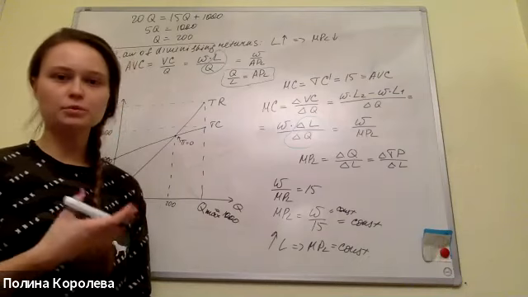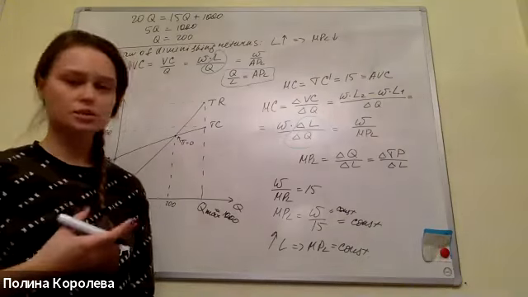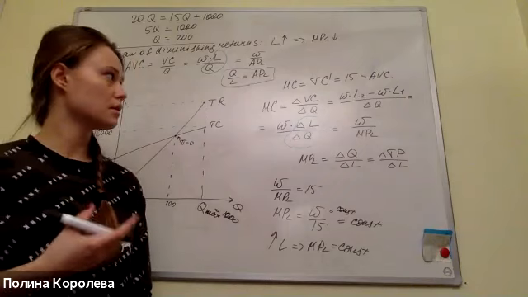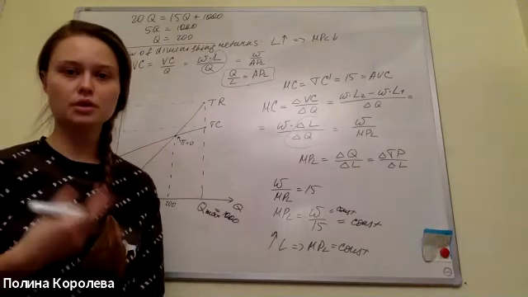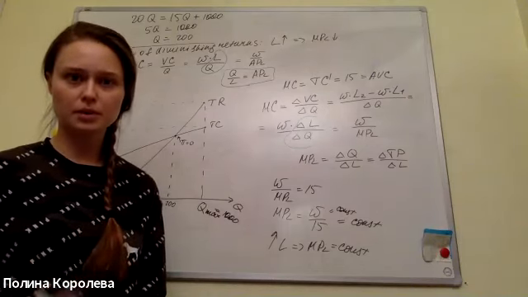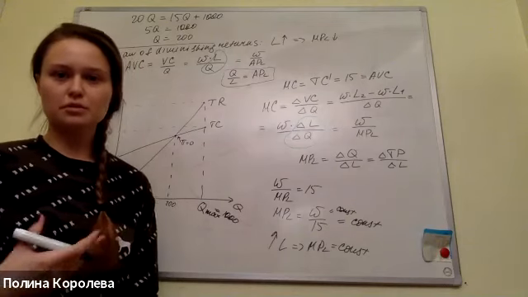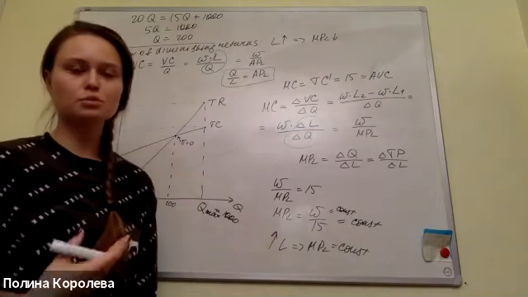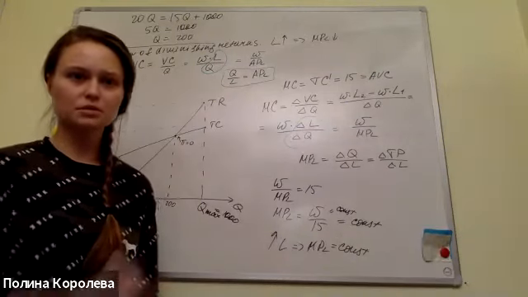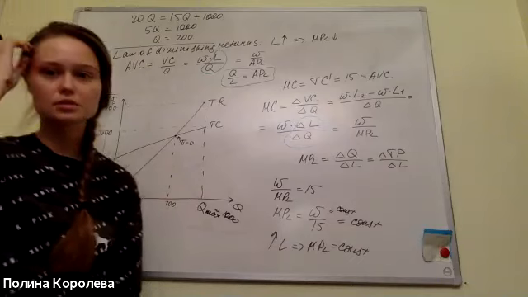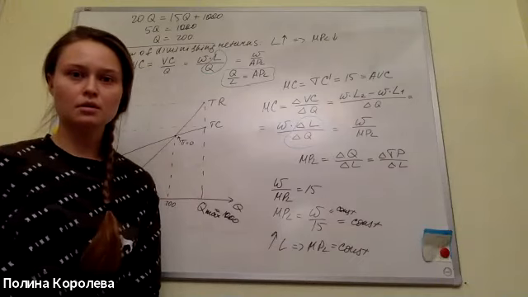And yes, when we maximize profit, one condition for this is that marginal revenue should be equal to marginal costs. And in a perfectly competitive market, marginal revenue equals price, so the price should be equal to marginal cost. But we will speak about this later. Okay? Yeah, thank you. All right, okay. So next.